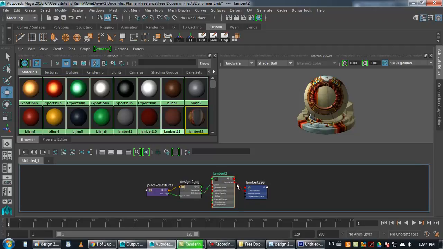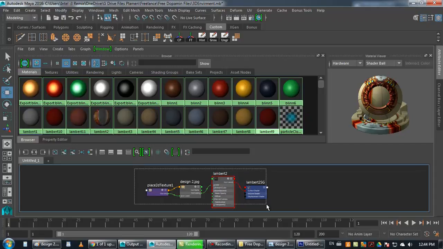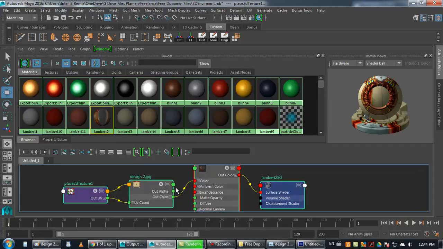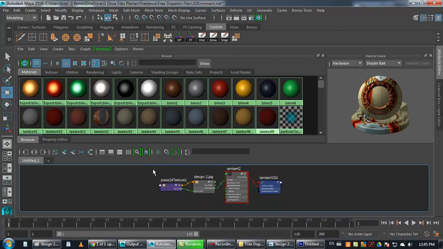Sorry. So when you want to delete, you need to delete all of those things. It's kind of a new design of that Hypershade. I'm used to working with a very old version of Maya, like 2008. It's more than 10 years, like 9 years. And back then the Hypershade didn't look so fancy. But it still works the same way.